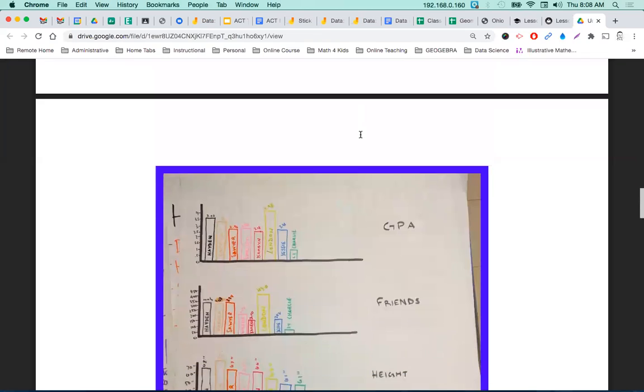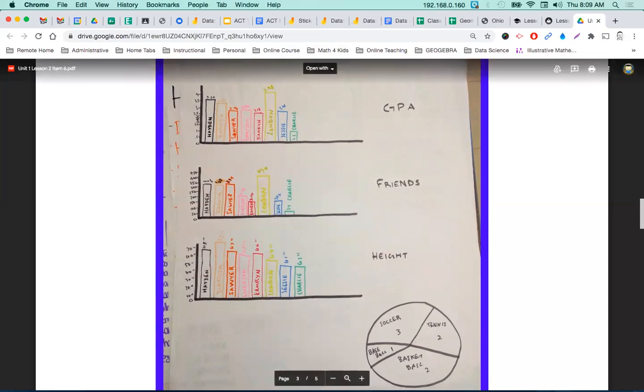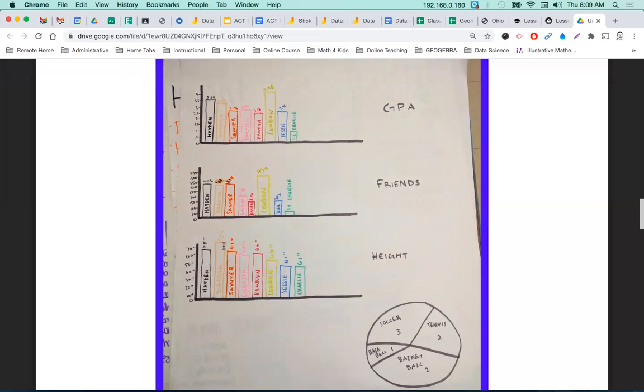Now, if we go down to this chart, I would say this one also does a pretty good job of telling us who has the highest GPA or who's the tallest person, because with these bars, a bar graph, it goes up and you can tell which one's going to be the tallest. And I like how they put the numbers at the top as well. So I can go to the tallest bar and say, oh, this one's tallest, 72 inches, that's Dakota. Pretty quickly, I can figure that out.